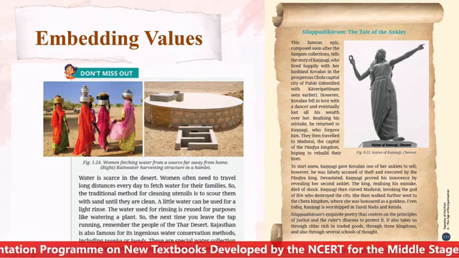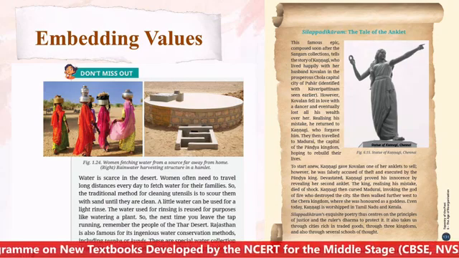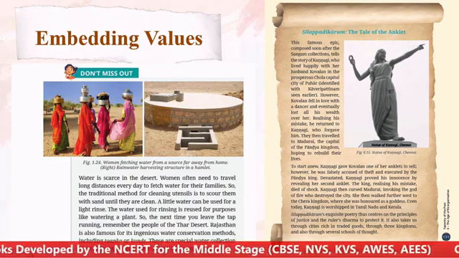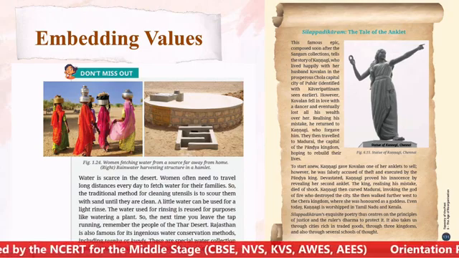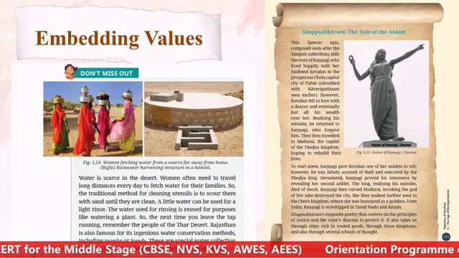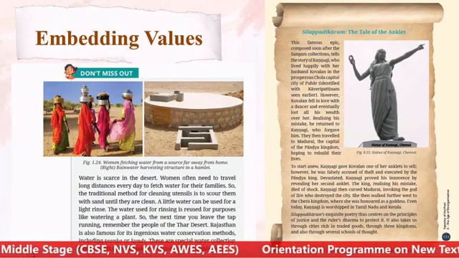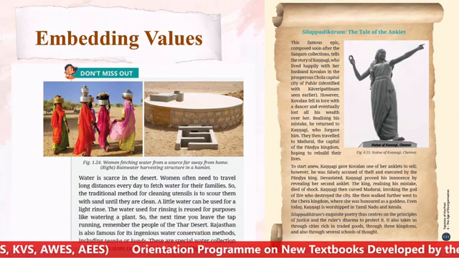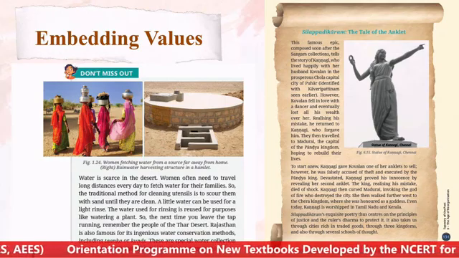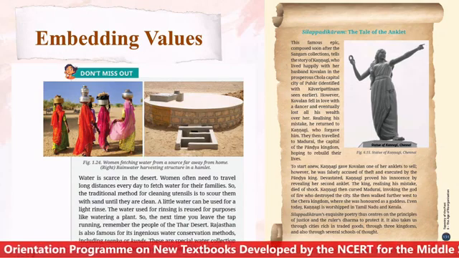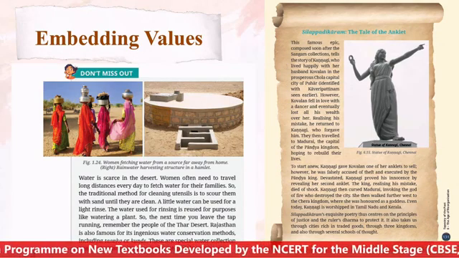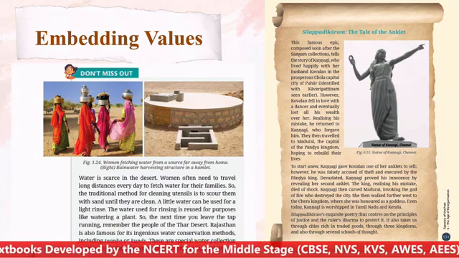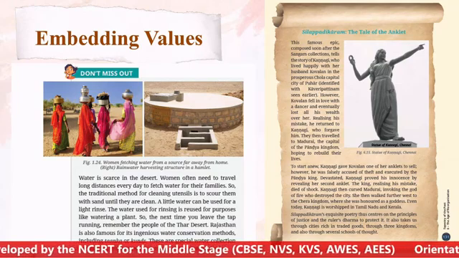And then in another excerpt, you can see that there is a story from the Silappadikaram. And here we are talking about Kannagi, a lady whose husband was falsely implicated, and he was tried and executed. But somehow she could prove his innocence. But hearing about this, the ruler who prosecuted her husband was so shocked that he died of that shock. So, through this story, we are trying to present before students how these values of justice or a ruler's dharma play an important role. So these are giving an important idea to students about different kinds of values.